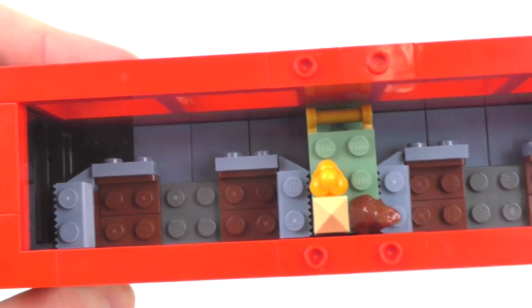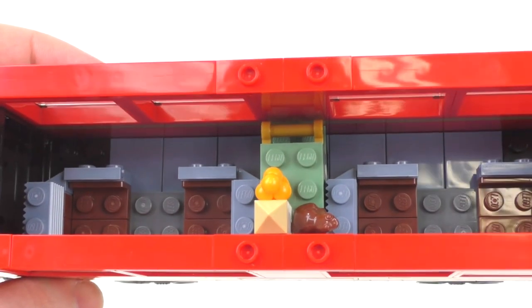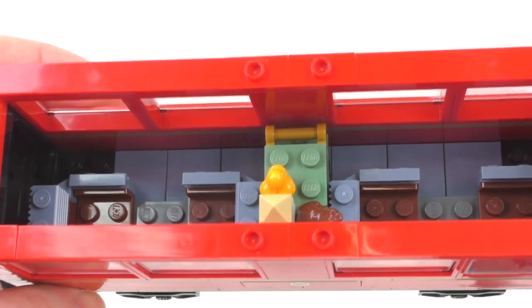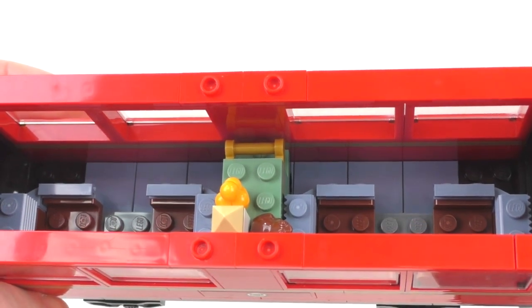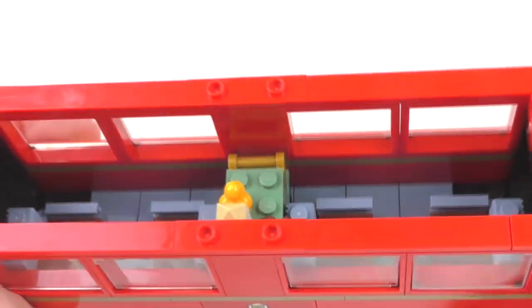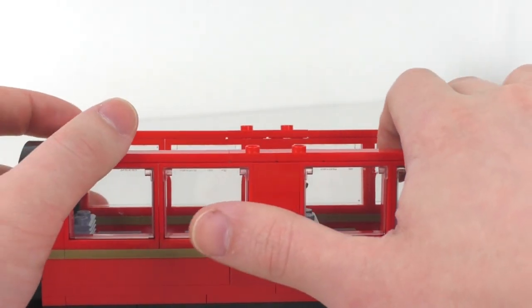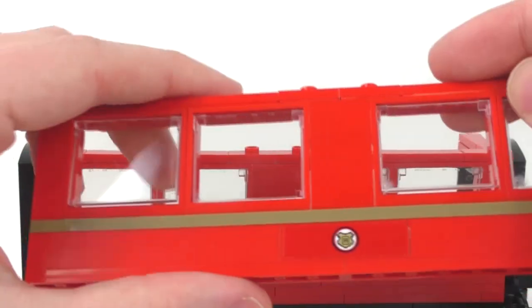We get some looks at some seats. You can see, sit down your minifigures, and then dead center we have the Trolley Witch's cart, which I think is very nice, filled with chocolate frogs and Bertie Bott's beans and all those other fun stuff. You can sit your minifigures down and just have them chilling. I really like how they include just like a side area for your minifigures to relax and everything. And another bonus is that you can remove this window area from the other side, features the same sticker as this side, and this is where you can actually get into more detail within this particular set.